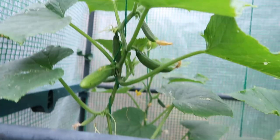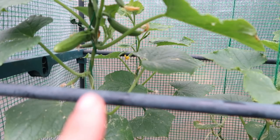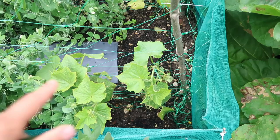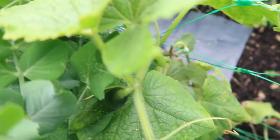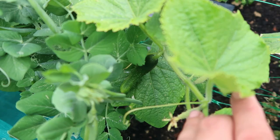In here are our cucumber plants - they've grown nicely. These are our lunchbox ones, but my son came down and ate a couple when we first got to the plot because he loves cucumbers. These ones will be ready in the next couple of days. We also have our outdoor market more cucumbers with no cover over them at all. My son picked these today, and if you look under here there's another one coming, and up the plant you can see more coming along - everywhere you get a leaf, you get a little cucumber coming out.